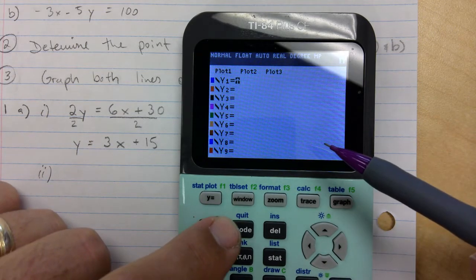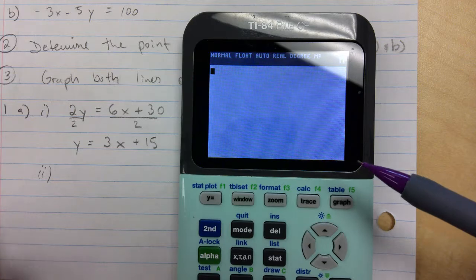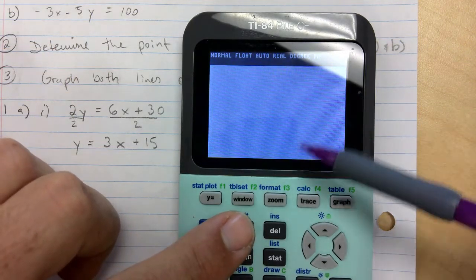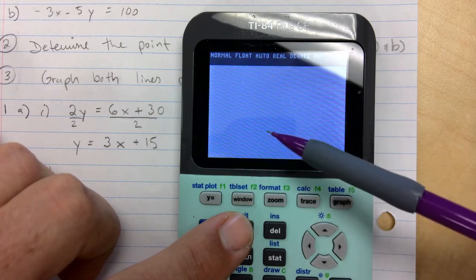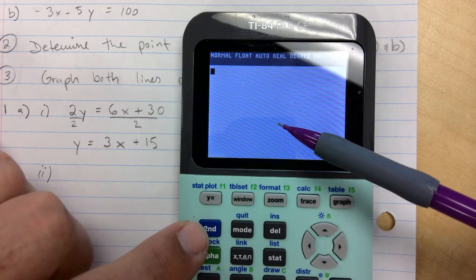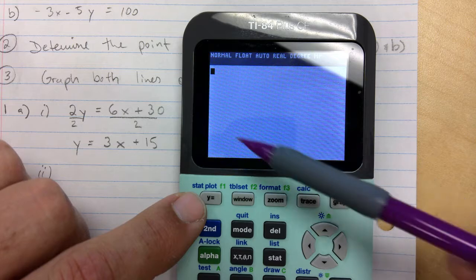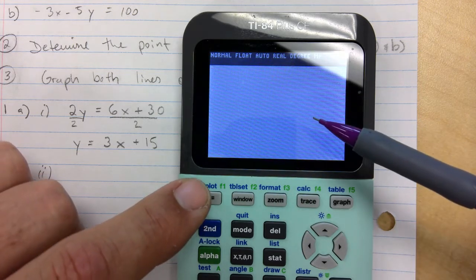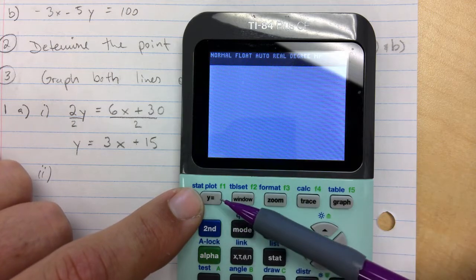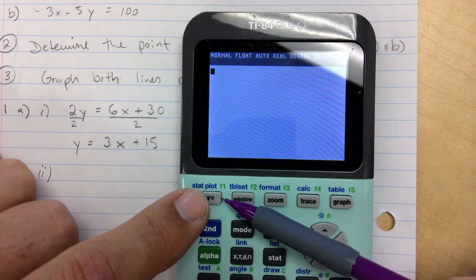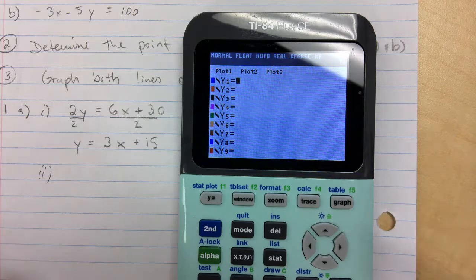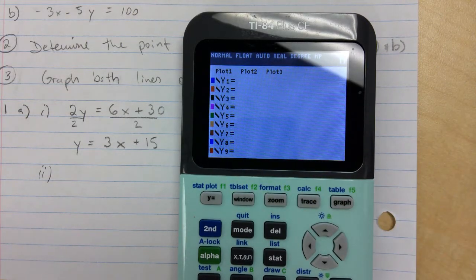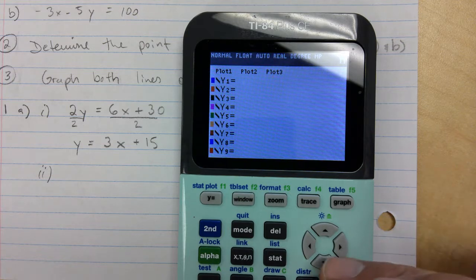Okay, so Mark is saying, wait a minute. That's okay. I'm going to go second mode to quit and bring me to the main screen again. Just to show you again. Once you're in the home screen, it doesn't matter which screen you're in really. As soon as you press y equals up here, you should see this screen. That's what should be present.